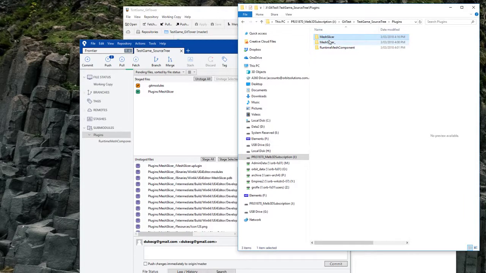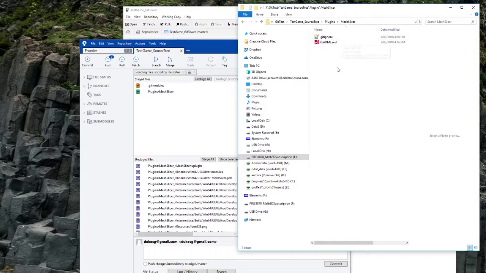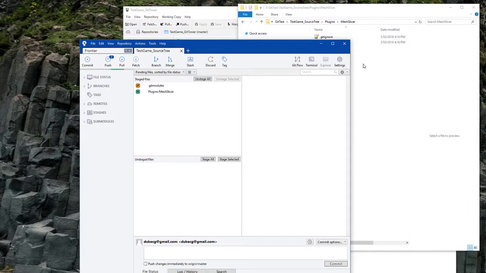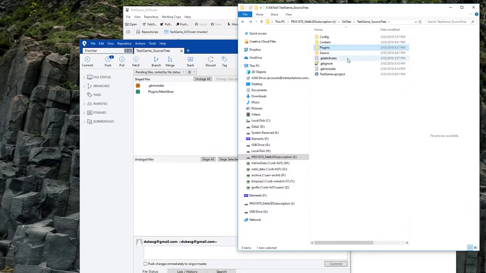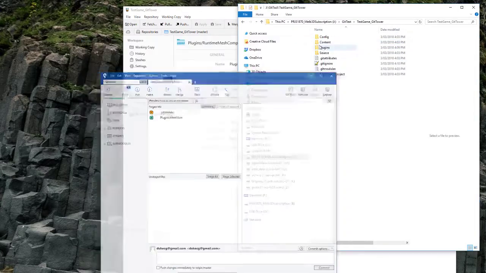Alright, so that's cool. Let's add it. I can now get rid of that. Yeah, that's right. Alright. So that's all good. We'll now try Git Tower.